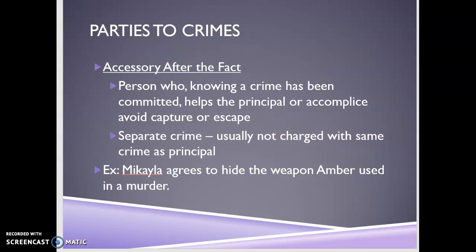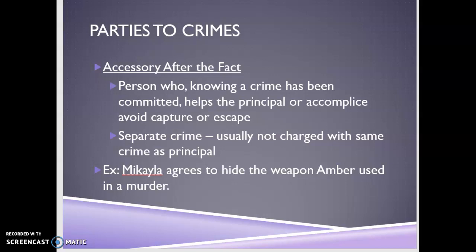And again, an accessory after the fact is not going to be charged with the same type of crime as the principal for the same public policy reasons that I mentioned a few minutes ago. We're going to try to charge the people that are committing the crime and planning the crime with a higher degree, with a more serious charge, because we want to stop them from committing the crime in the first place. At this point, the crime has already been committed, so there is no deterrent factor in charging the accessory after the fact. This is just to try to help us make sure that crimes aren't being covered up.